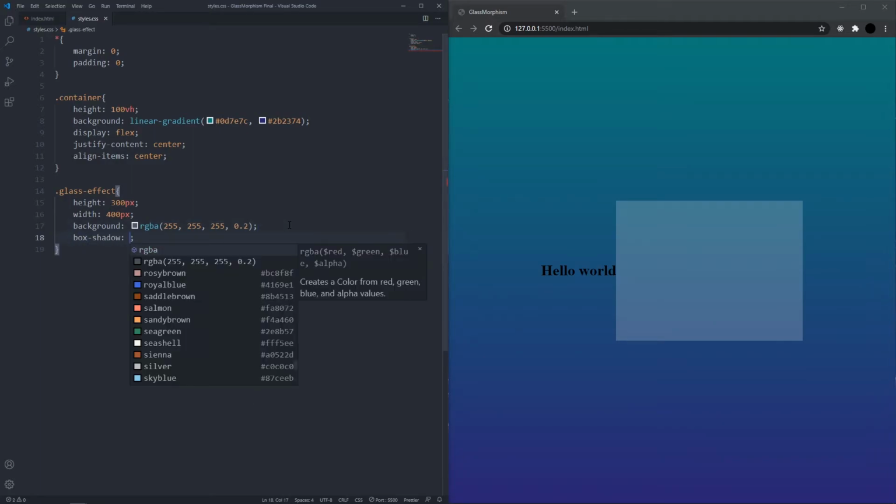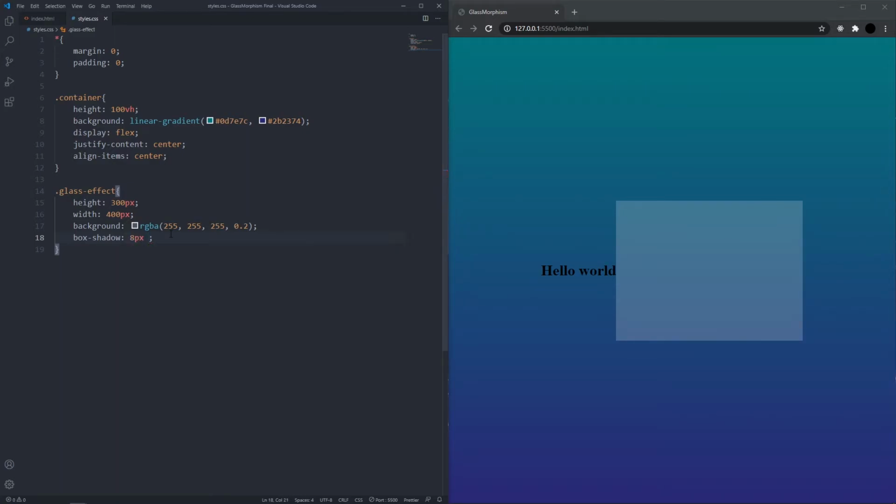Next, add the box shadow. Let's set it to 8 pixels and 32 pixels. So this is where it's going to take place, kind of to the bottom right on the container. And we'll set this to be another RGBA, which will be 31, 38, 135, and 0.3. Alright. This gives it a kind of bluish color. I'm making it bluish because we have a blue background. You can do whatever color you want, just so long as it kind of matches. The better it matches, the more realistic it will look.